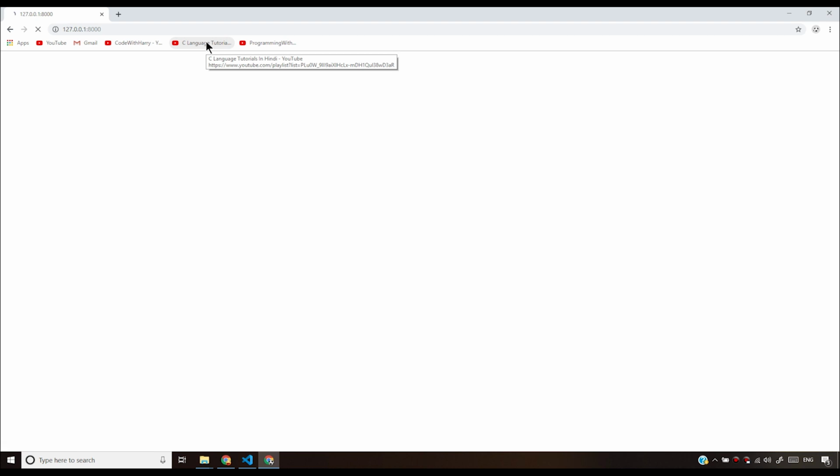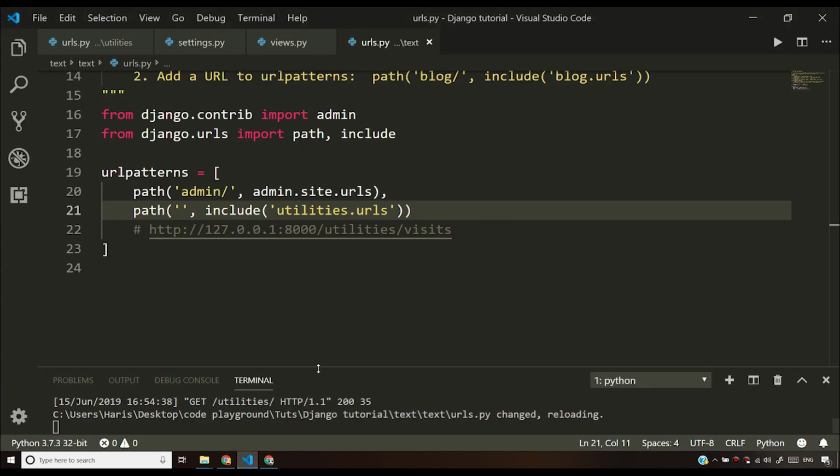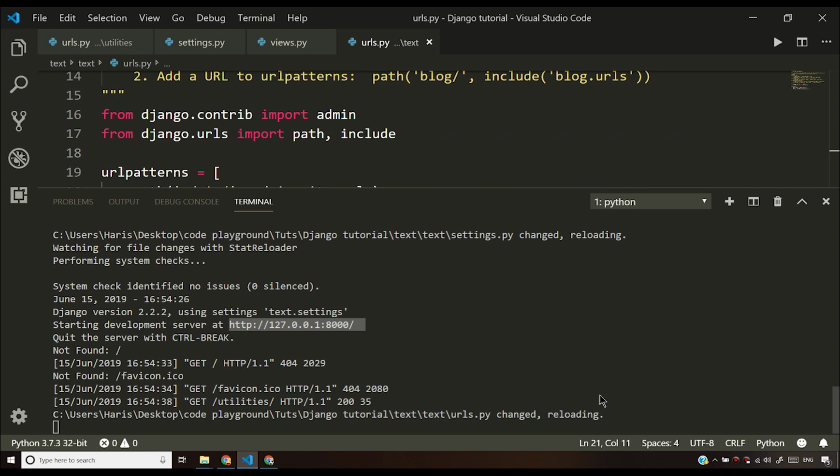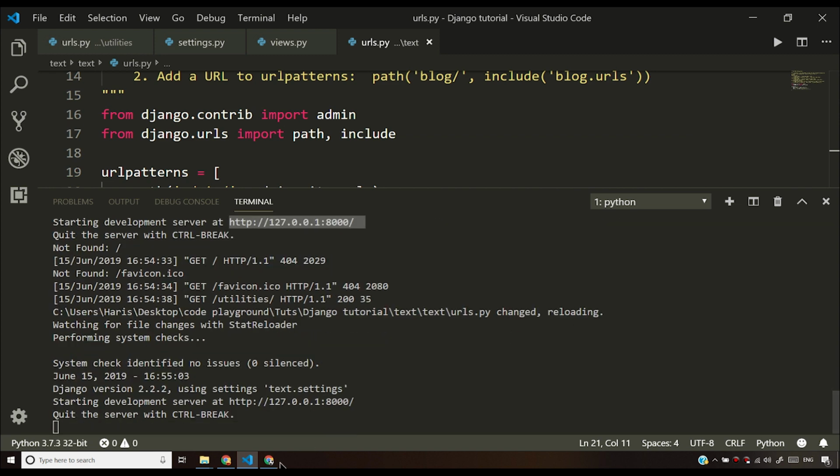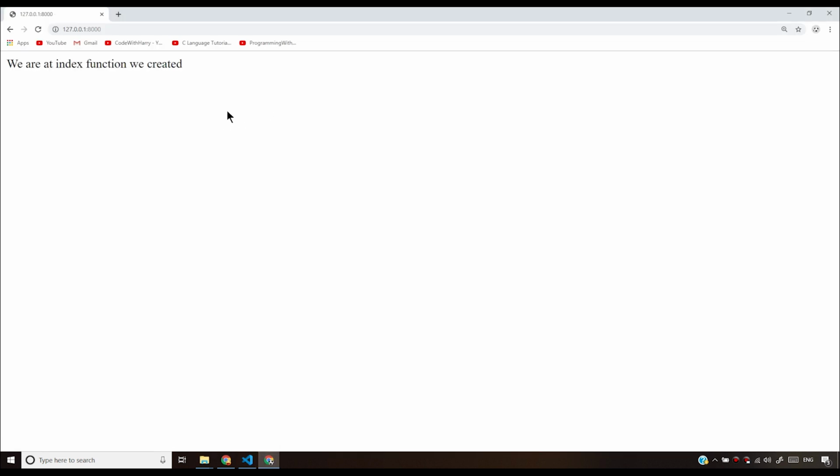After that, simply going to the root URL should take you to the view. I'm expecting it to reload. It's still reloading. You'll have to give it some time. Now it's done reloading. If I reload my page, I can see the view without actually having to type /utilities in my URL pattern.